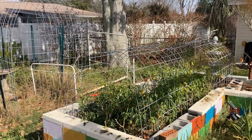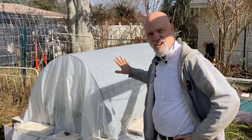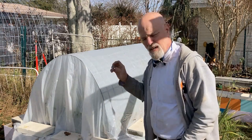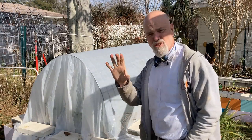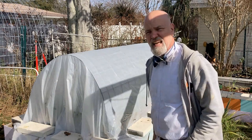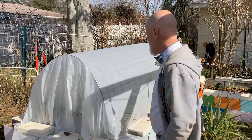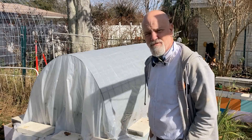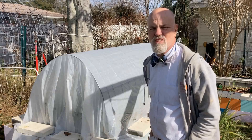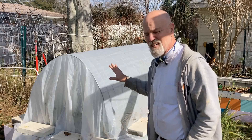They are protected for the next probably a couple, 2 or 3 weeks. I will leave this thing on there for them. I will check the temperature sensor inside there, so we'll know roughly what the temperature is. But last year it never got anywhere dangerous, so I'm not too concerned about it. There's a little bit of airflow in there. It's not perfect, but it's good enough to hold in most of the heat. So right now, today and tomorrow, this thing is going to heat up the ground real nicely, and it's going to do good.